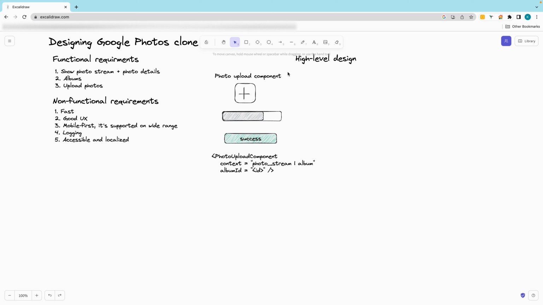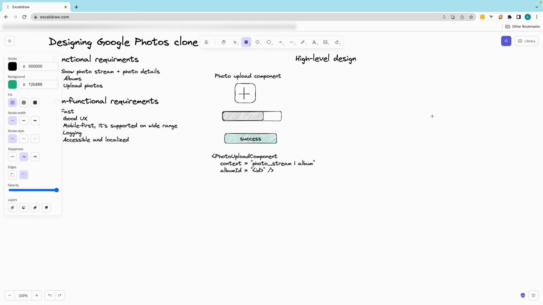Another part is, we obviously will need to have the ability to show the photo stream, and well, this will be our main page. For that, there will be a couple of main components here, so let's create a photo stream.